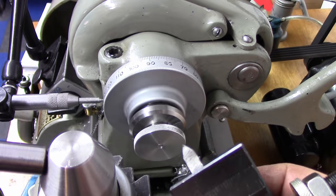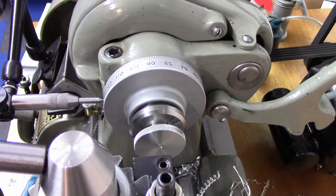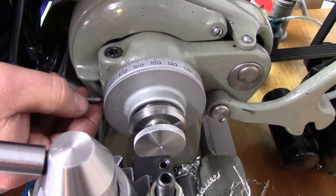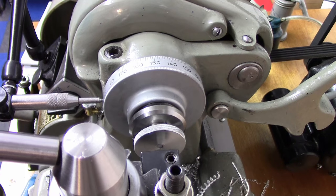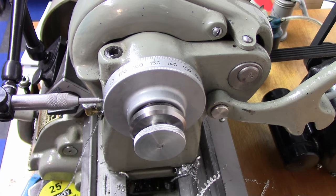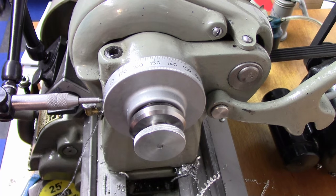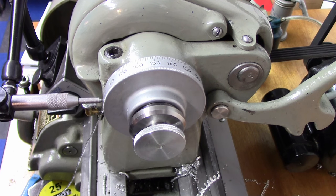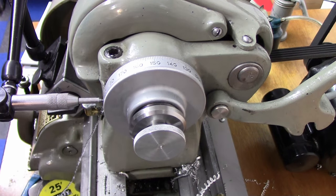dial, and I have a 60-degree threading tool turned sideways in the holder, and what we're going to do is we're going to index here to zero. I'm going to click in. Okay. And actually, I got to set the tool on center height. That would help, wouldn't it? Okay, we're on center height there.